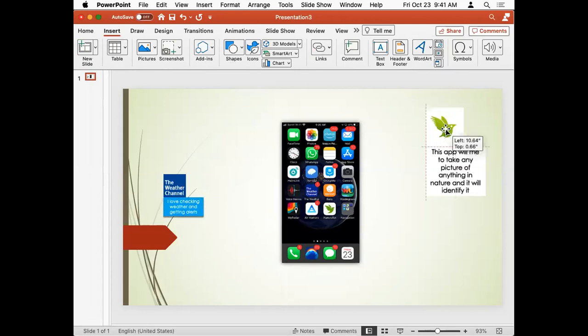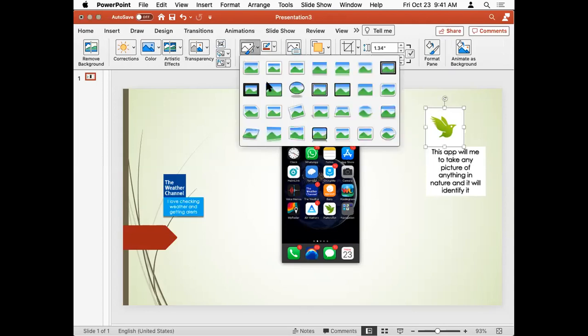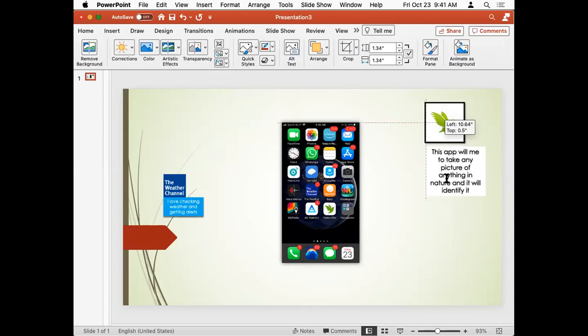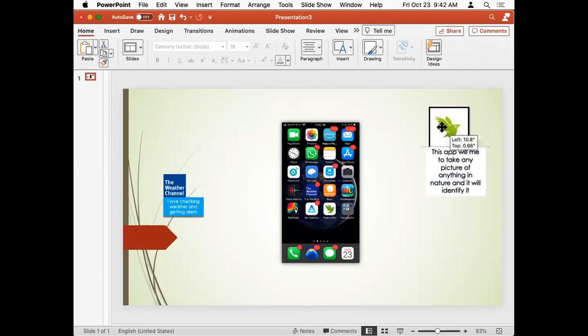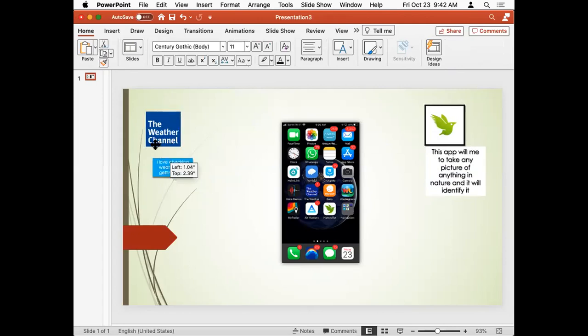So say I wanted to format this little icon here. I could go to picture format and do this. Say I want to put a border on it. There's a preset right here that you can put a little border on it. Anyway, then I'm going to add some more. I'm going to basically add as many as I can fit around here of my favorite apps. I'm going to make this a little bit bigger, and then you can place it nicely where you want.